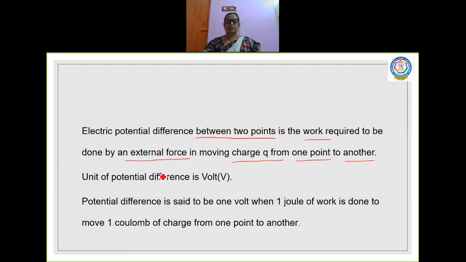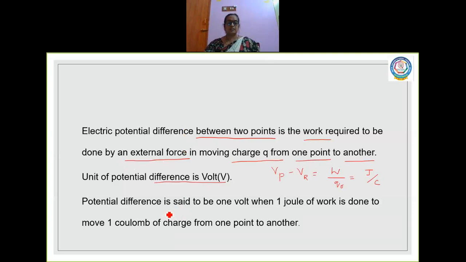Now the unit of potential difference is volt. I can also write the formula for potential difference, which is represented by V. So it is Vp minus Vr, the work done by a test charge. The unit can also be written as work done is measured in joule and charge is measured in coulomb. So joule per coulomb is also the unit, or it is also volt. Okay. So this is about potential difference between 2 points. Now when the potential difference is 1 volt, you do 1 joule of work.